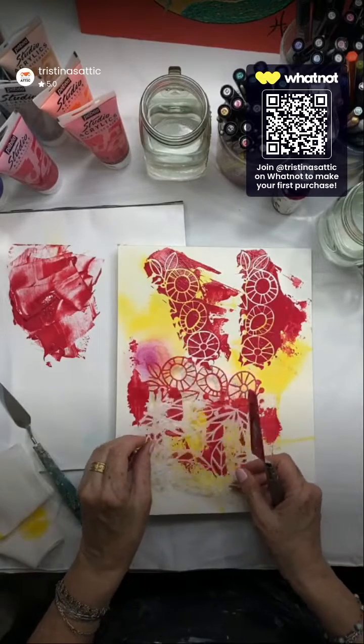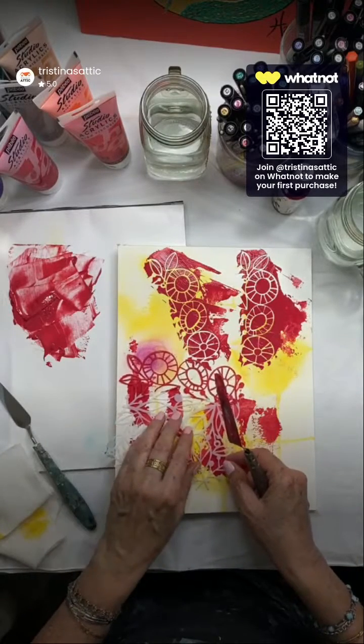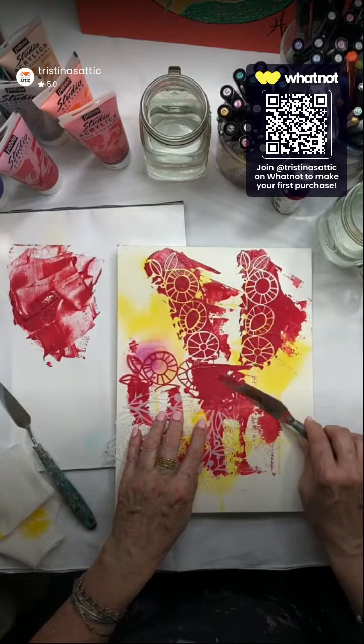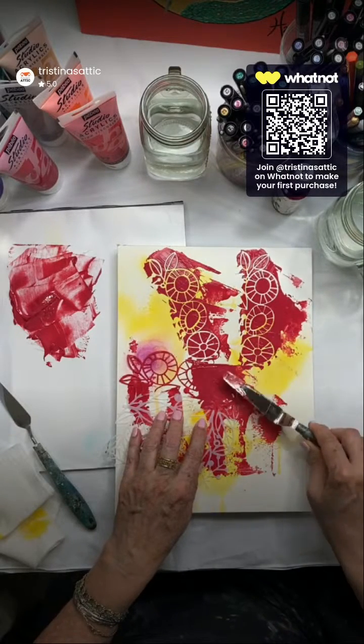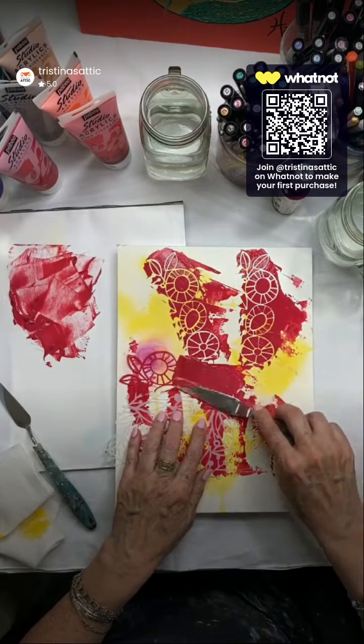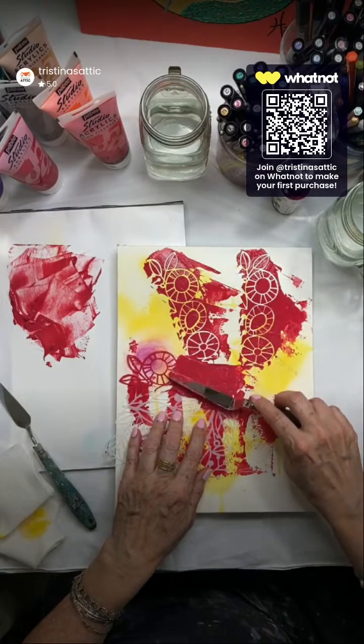Okay, let's put some right here. Why not? Let's do more right here. It's hard not to. It's like potato chips, right? It's hard to eat just one, or Doritos.